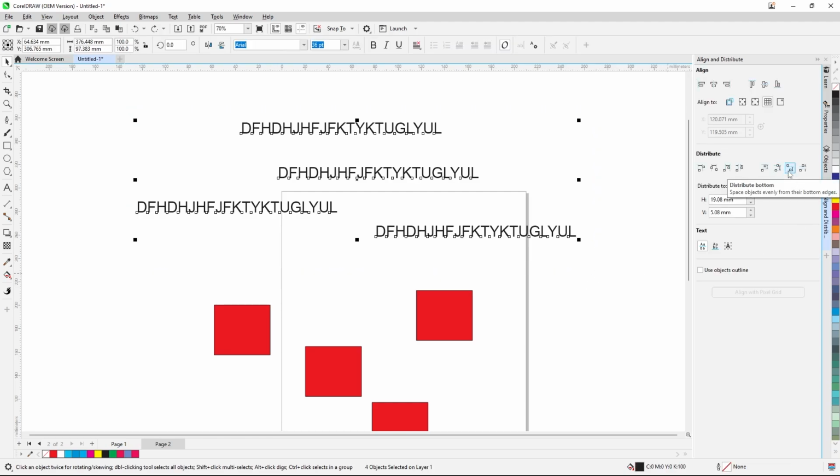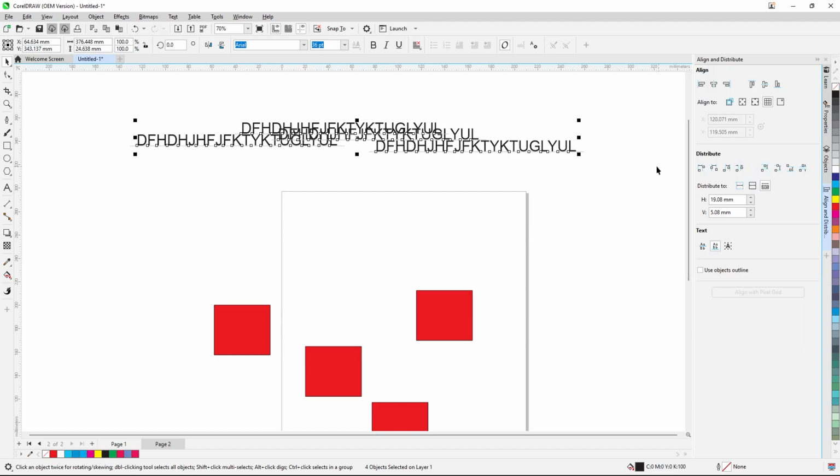Now this is distribute bottom of the bottom. And now choose this one, last line baseline, align and distribute text from the baseline of the last line. Okay, now choose this one.